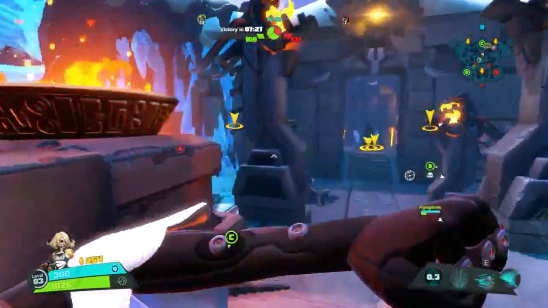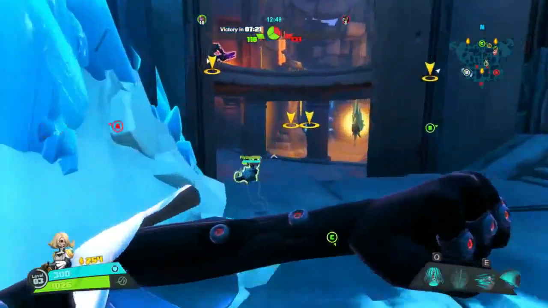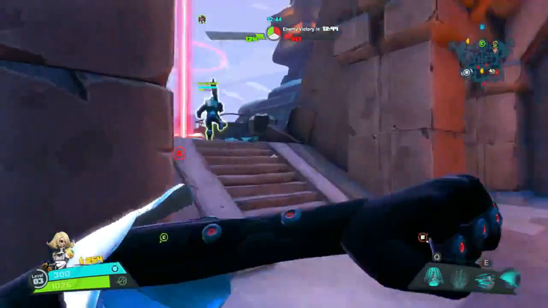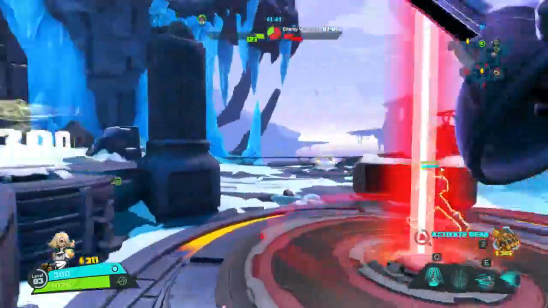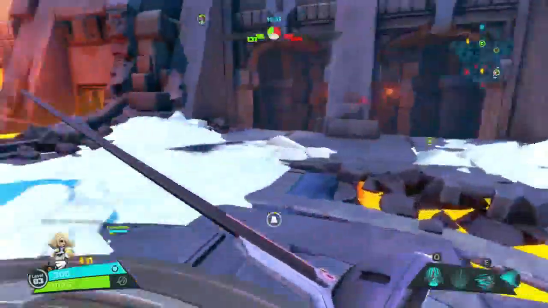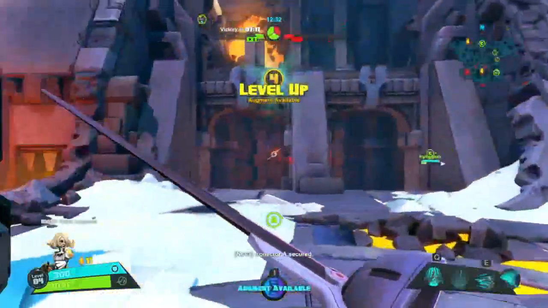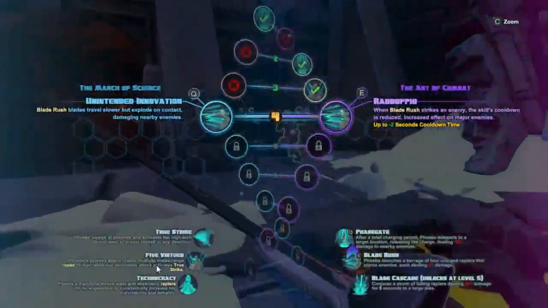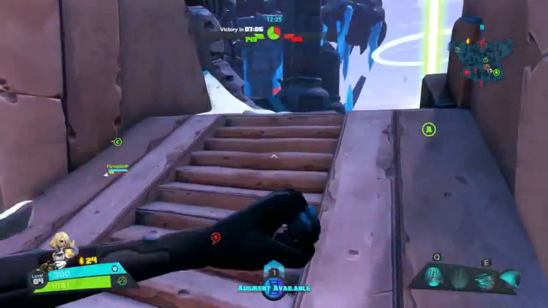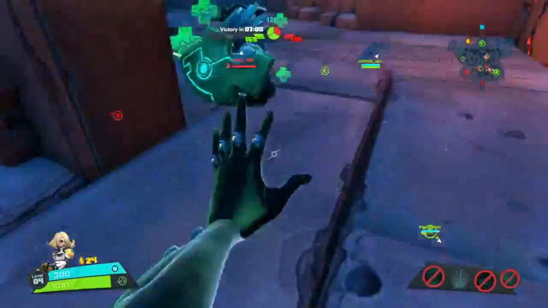And trying to get A2. Collector B lost. Oh yes, I know that. I saw it already. That should help out a little bit. Collector A secured. And let's get them explosion on there. Watch closely.